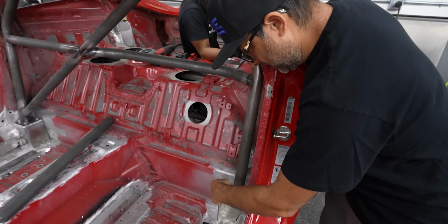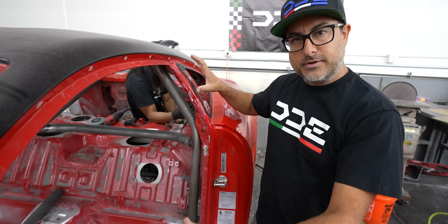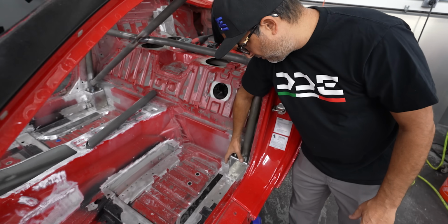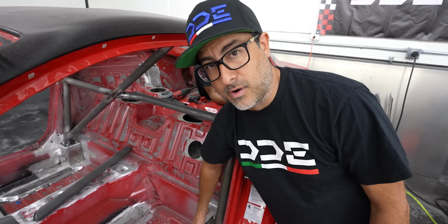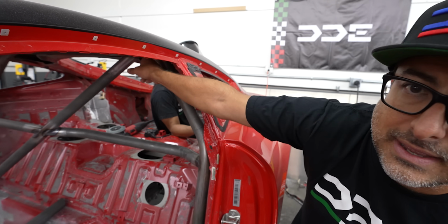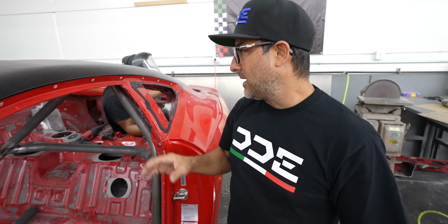Now we haven't welded the main hoop onto the base plate yet because we want all the other tubes basically fit, tacked in place before we do that. These boxes still need to be slid out of the way, which is why they're not welded into the car. That way we can drop this down, and when we get the rest of the tubes in there, we can get to all of the back sides of the tubes and be able to weld together that joint 100% all the way around and not have any gaps.